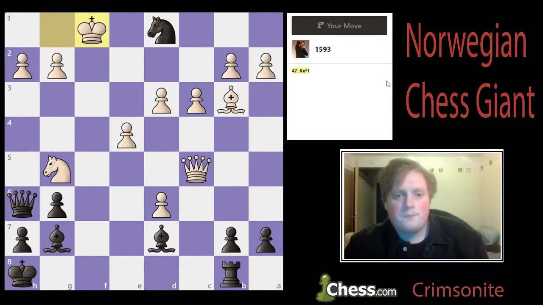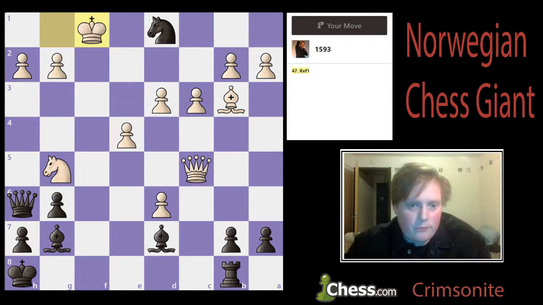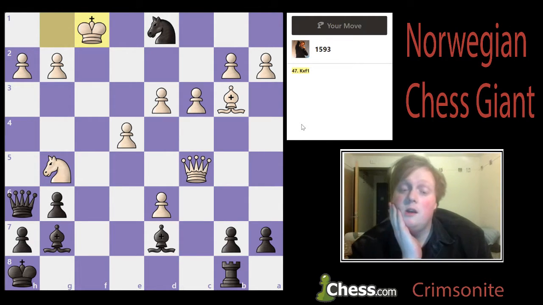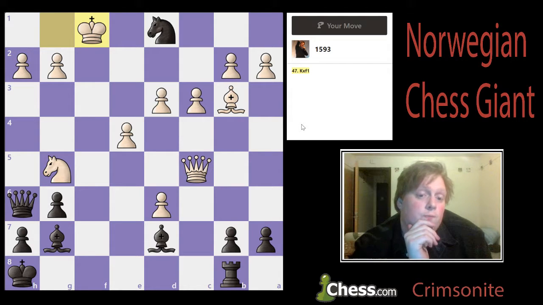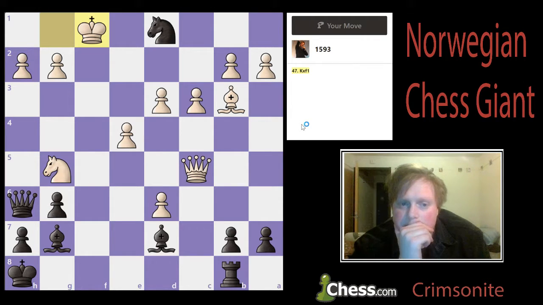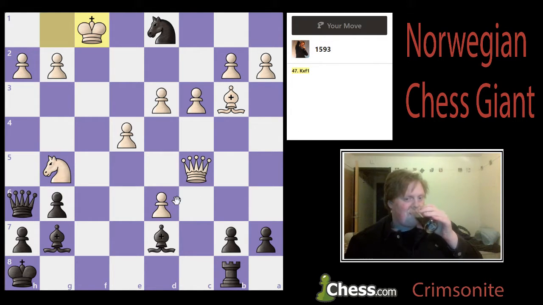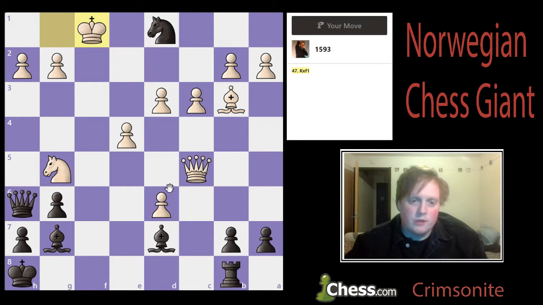King captures f1. Rook f8. Probably not. Let's say rook f8, check. What option does he have left? He can play king e2, king e1, or king g1, or knight back to f3. Those are a lot of options, isn't it? Okay. Those are a lot of options.